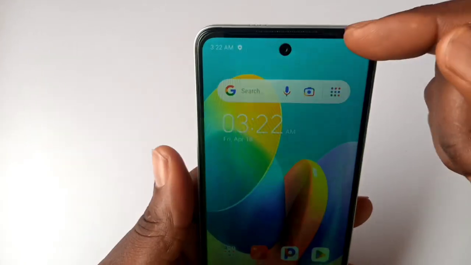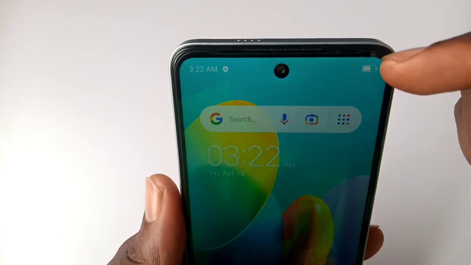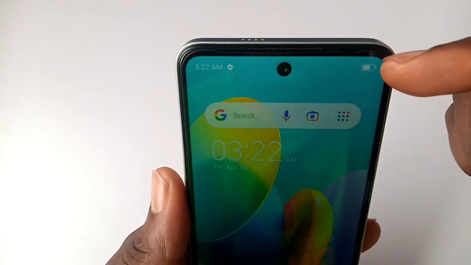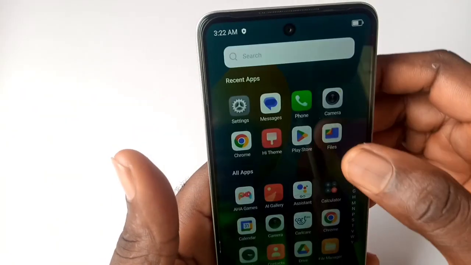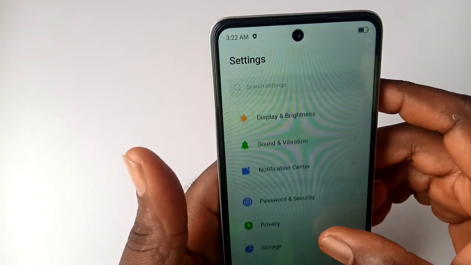If you want to turn on battery percentage, go to Main Settings and search for Battery Lab.